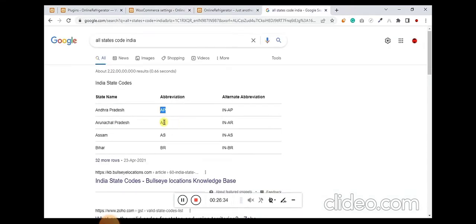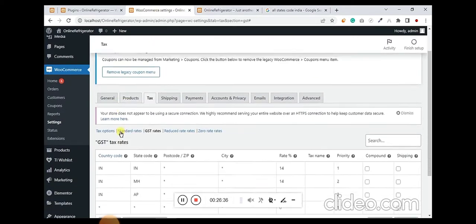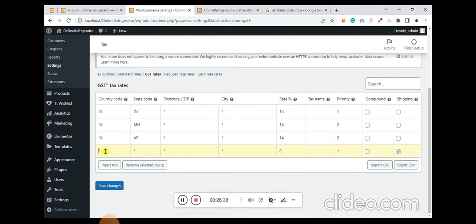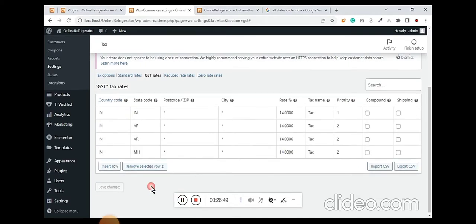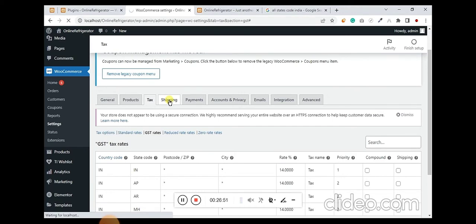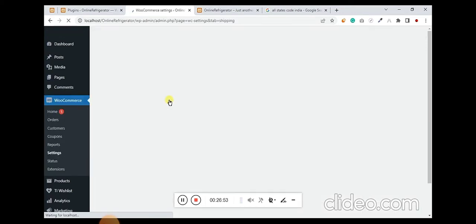And if you're wondering what is priority, the 1 and the 2, there should be only 1 and 2. If it is 1, it is applied compulsorily. If it is 2, either one of them will be applied. So likewise, create for all states.